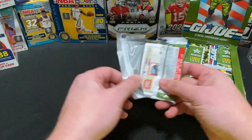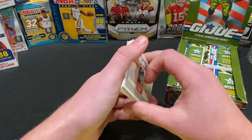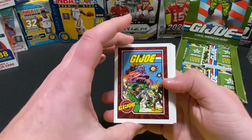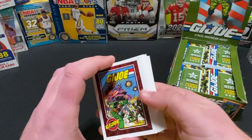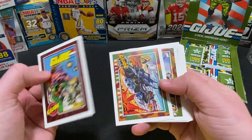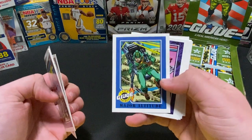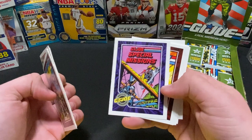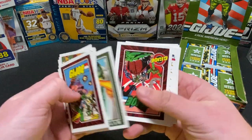You can buy the stuff raw, but a lot of people had these and opened them when this first came out, so there's a challenge getting them in somewhat decent condition. That's why in most cases it's just better to buy a whole box and rip it yourself, if you can get them at an affordable price, which right now there still is. Obviously, that's going to probably change. That Grand Slam.